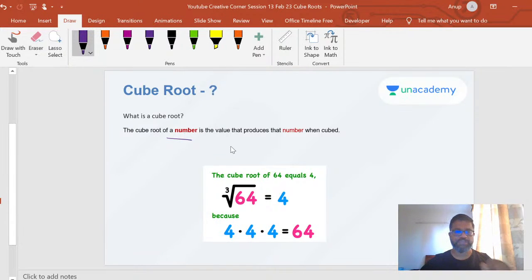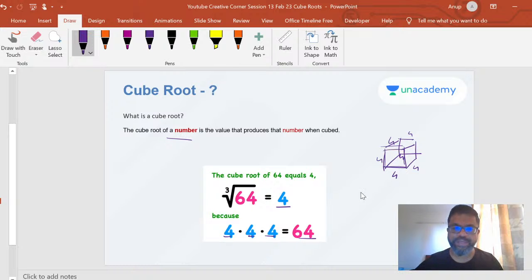We're going to find a very easy method to solve cube roots of perfect numbers. Okay, so what's the cube root of 64? It's 4. Why? Because 4 into 4 into 4 is 64. This is a cube, right? There are sides, and you can find areas of cubes. I may not get into geometry today, because it's only a half-hour session.